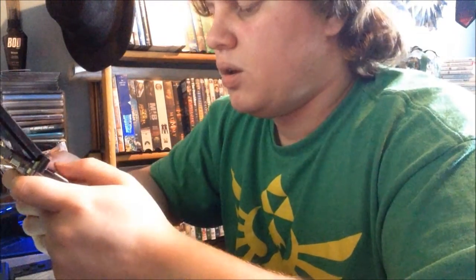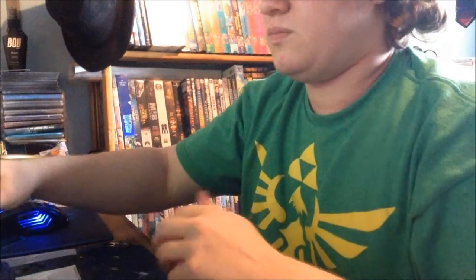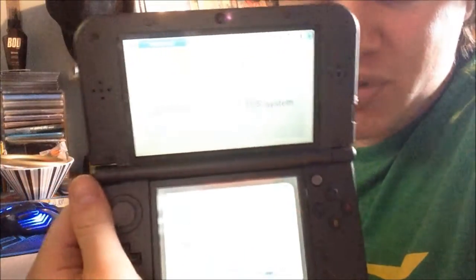Using your computer? Okay, I'm not using a computer. I'm just gonna do it wirelessly. Okay, now that I know how to do this, I don't need any applications or anything. I keep forgetting the camera's over there and I'm looking at the screen. I pretty much just gotta go into settings and do this manually. I'm not using a computer to do any of the transfer. I'm just gonna do it all wirelessly right here. And the whole reason I'm not holding up the screen to the camera is because, well, look at it. Kind of bright.